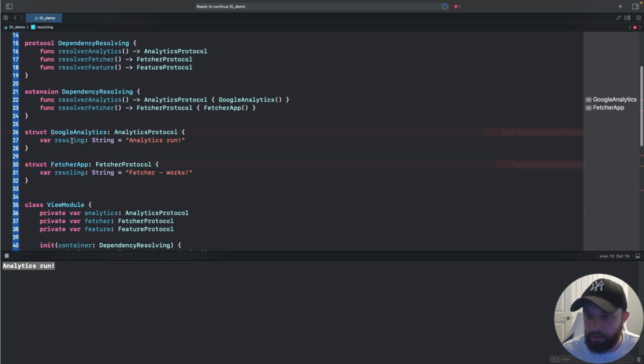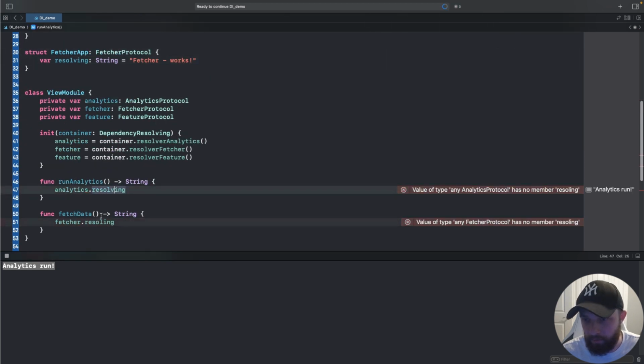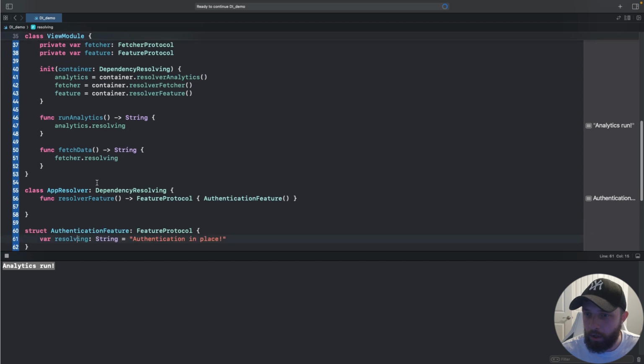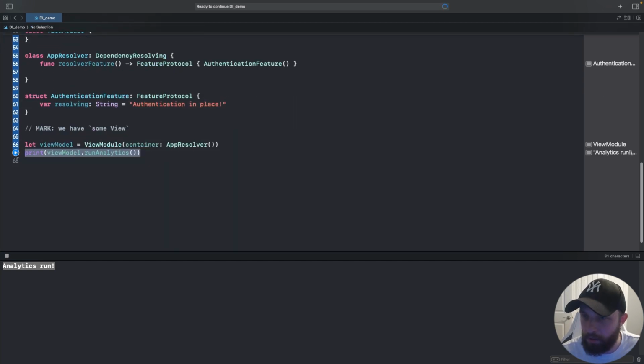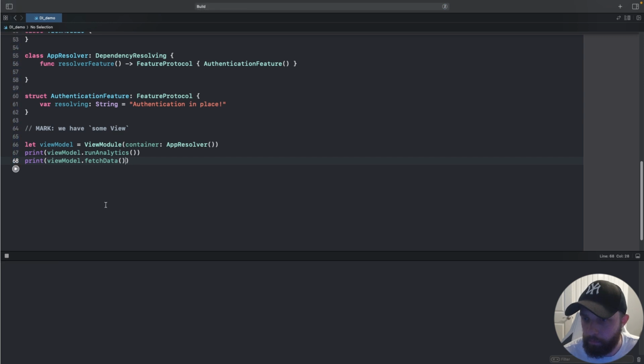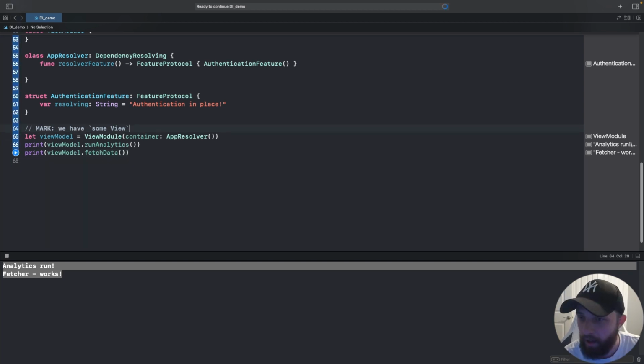So we need resolving, and resolving here, resolving there. Cool. So I say fetch data. So the same way we do print view model fetch data. Fetcher works. Cool. That's the main idea of how it works.